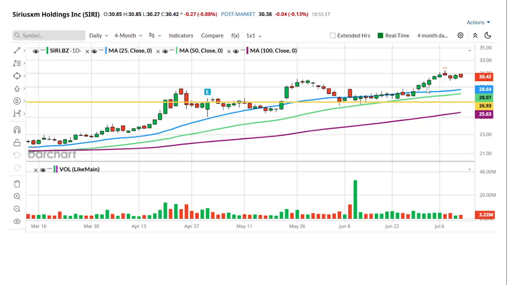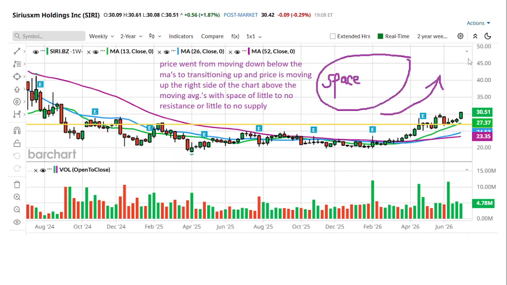And in this case, I wouldn't sell, I'm just holding. Again, I haven't moved my stop up yet, but now in this case, I'm just holding on to these gains, and we're going to see if this can make another move higher based on this longer time frame chart, this weekly chart, right? Because we have this space up here for price to move up into. Again, I'm expecting little to no resistance as more demand takes place for this stock, and that it's going into a new uptrend.